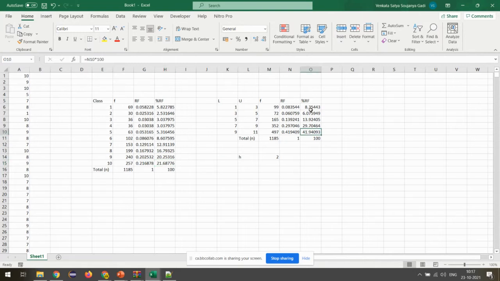And if we come here, what do we understand? The 8% represents people who think the Squid Game has a rating between 1 to 3. There are 6% of people who rated it between 3 to 5, I mean, sorry, the video is 3 to 5. And there are 13% of people who gave a rating between 5 to 7. So that's what we understand from this relative frequency.